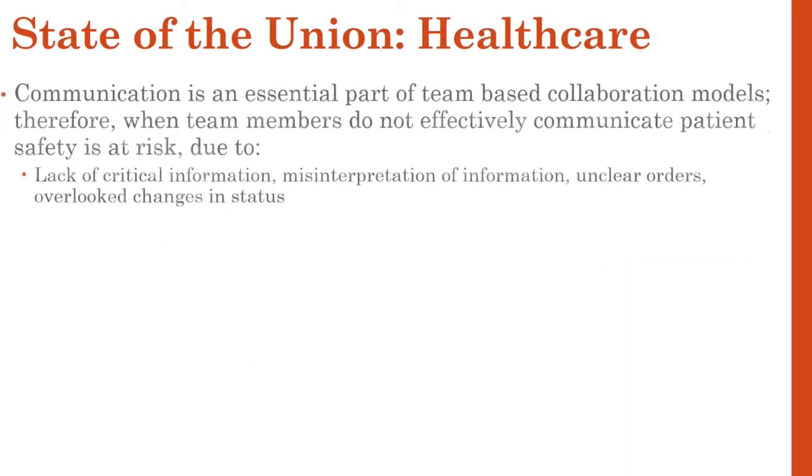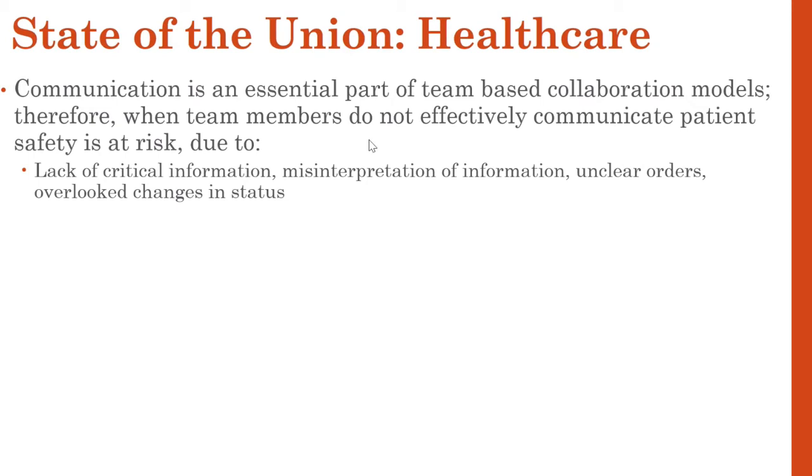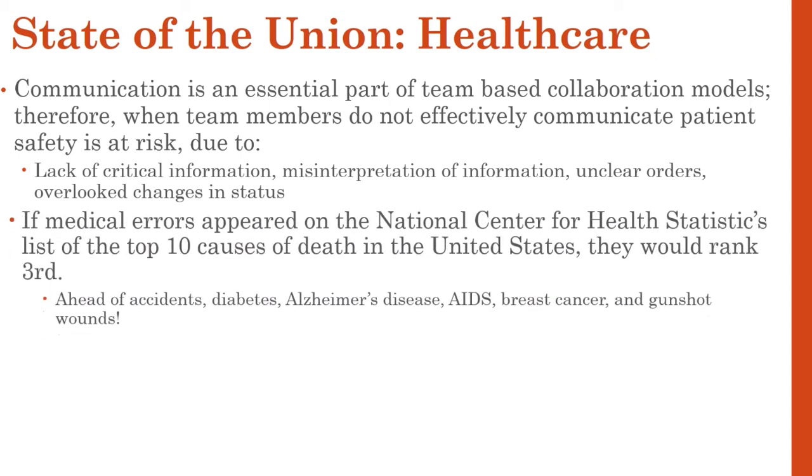So a little more stats on the role of communication. As we know, it's an essential part of the care team, and particularly in team-based collaboration models. In a patient-centered care model, communication is key if the patient is in the center of all that we do. And when we're not communicating effectively, there's a plethora of literature that shows that critical information is missing, information is misinterpreted, orders are unclear, and most importantly, status changes are overlooked by the care team because we're not communicating clearly and accurately and timely.